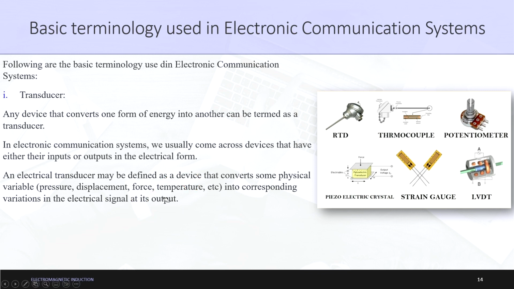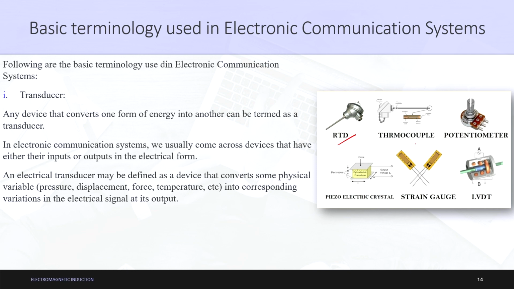On the right hand side, these are some of the typical transducers which we find in real life. There is an RTD, there is a thermocouple. Thermocouples are used when the input variable is related to temperature. Thermo, as is quite evident, is related to heat. There is a potentiometer. I will not go into the details of this, just for quick reference, to know what a transducer is and how it looks, I explained to you with this picture.